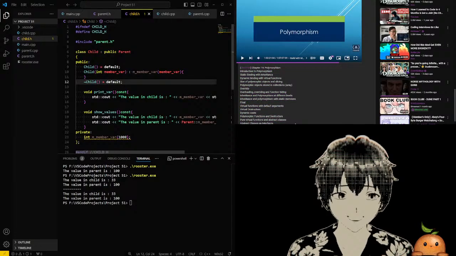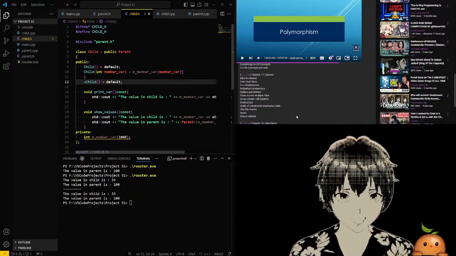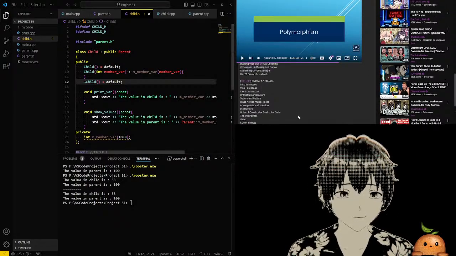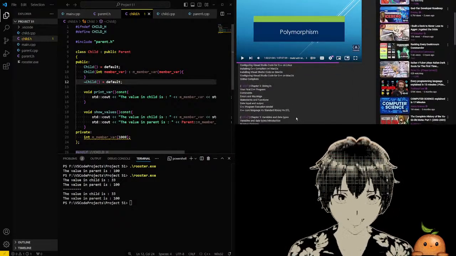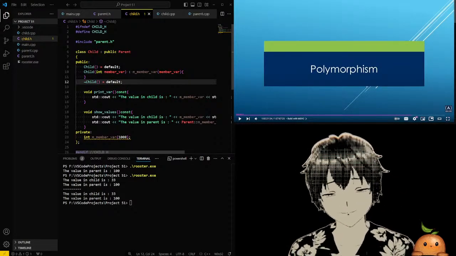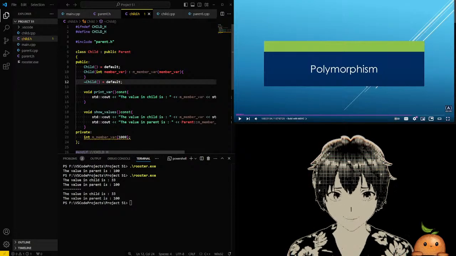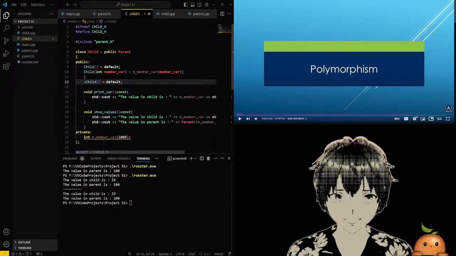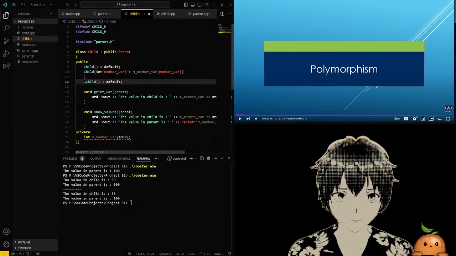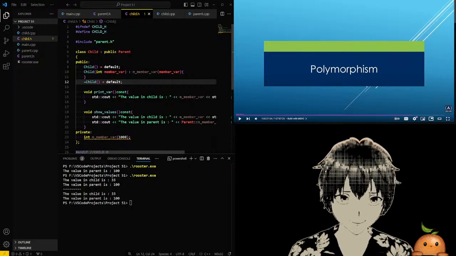So yeah, I think we're gonna call it here. We'll do C++ again on Monday, and polymorphism will be the thing we are doing next week, because this is a pretty major thing. So we'll be prepared for that. I'll try to do something else with C++ on Thursday and Friday.